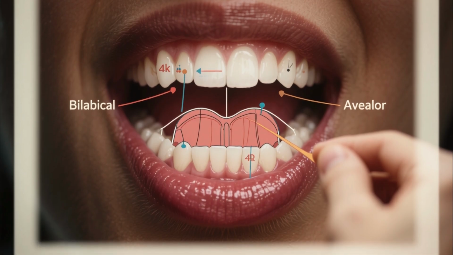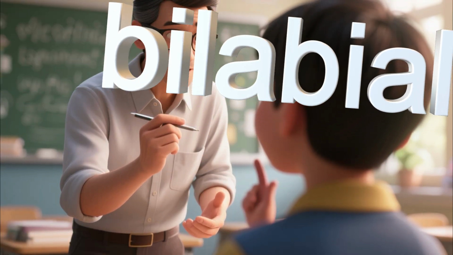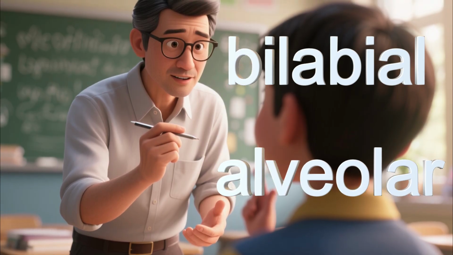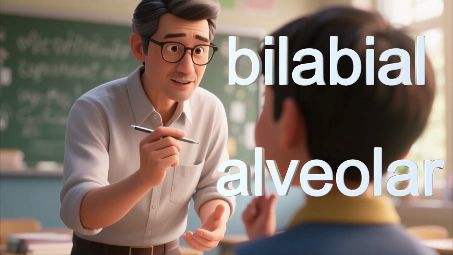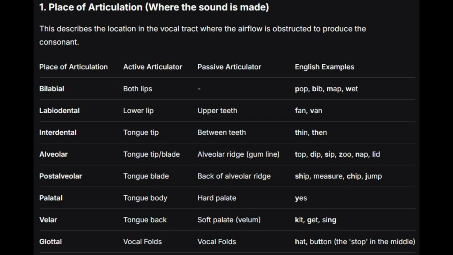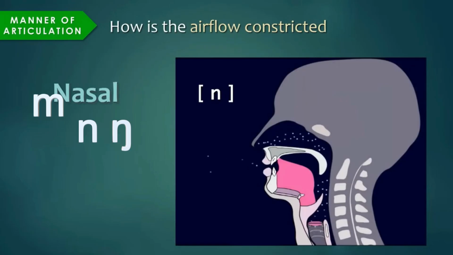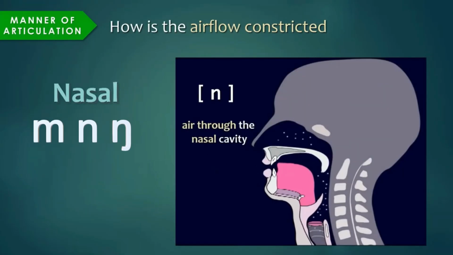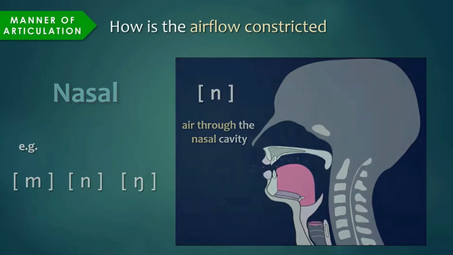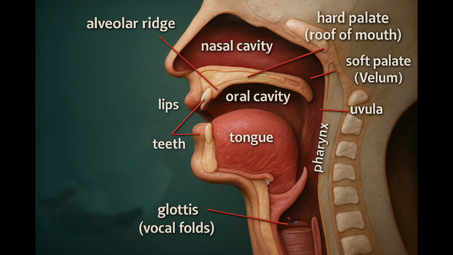The place of articulation. Knowing that bilabial means two lips, or that alveolar involves the ridge behind the teeth, gave me the precise vocabulary to correct a student's mispronunciation without resorting to vague instructions like, just say it better. Consonants are grouped by place, manner, and voicing. For example, the nasals, N and NG. As discussed, these are produced when the air is completely blocked in the mouth but released through the nose. That small change in velum position changes the entire word. This understanding directly relates to how the soft palate influences airflow.